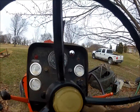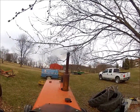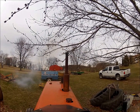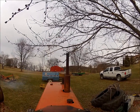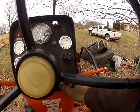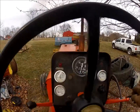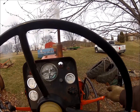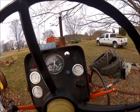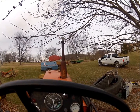Fuel on, key on. Oh, buddy. Doggone it. There it is. Low pressure light's out. Preheat a little bit. There you go. Little heat, there it's smoothed right out.